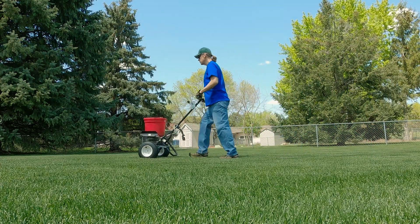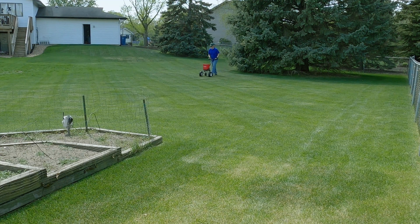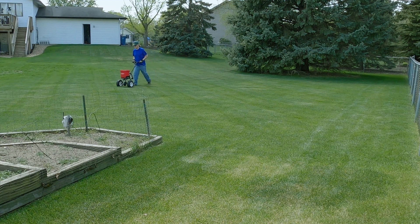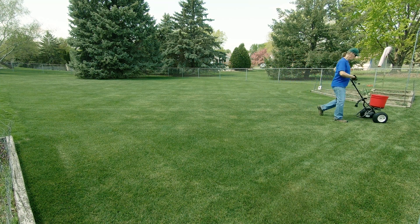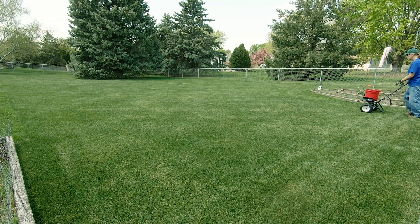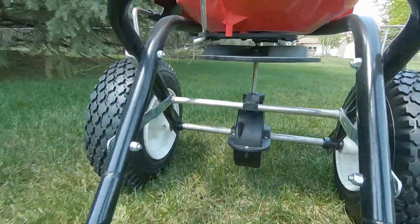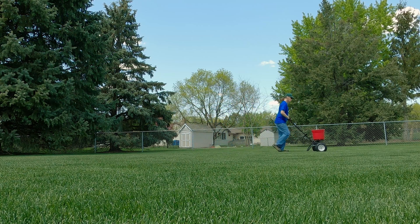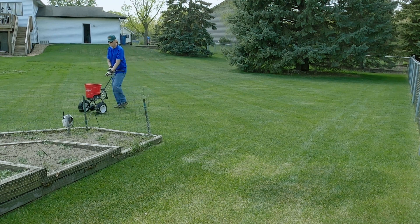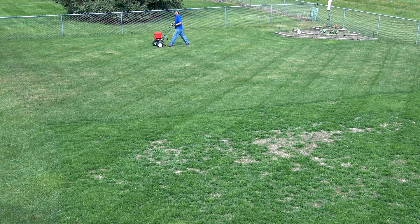I've been working very hard to renovate my lawn with newer varieties of Kentucky Bluegrass that are more resistant to these types of fungus. But most Kentucky Bluegrasses are resistant to one of them but not the other. By the way, disease resistant doesn't mean disease proof, but it will help in preventing disease. I first renovated the section of my lawn around the maple tree with Bewitched Kentucky Bluegrass because it does well in the shade. Unfortunately, Bewitched is resistant to Necrotic Ring Spot but not Summer Patch. With this many patches showing up in my Bewitched Kentucky Bluegrass, I'm assuming this disease is Summer Patch. That's why I re-renovated the Bewitched Kentucky Bluegrass to Mazama Kentucky Bluegrass last fall. Hopefully I won't have any more Summer Patch there anymore.